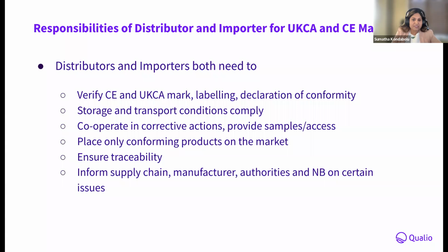Especially the storage and transportation conditions. I have experienced one product that had a battery associated with it, and there were key important requirements, especially from the liability issue, where the battery shouldn't be stored along with radioactive materials. That was the requirement from the insurance company, as it was mentioned in the contract. And as a manufacturer, the manufacturer had to perform the validation, especially the transportation part, and make sure that everything was confirmed along with the storage conditions.